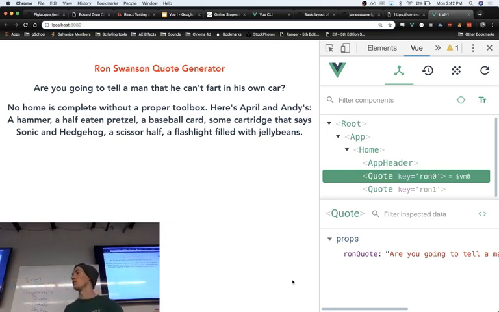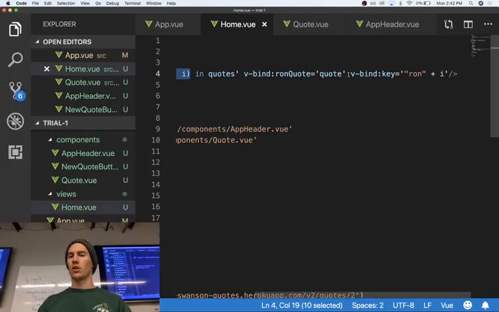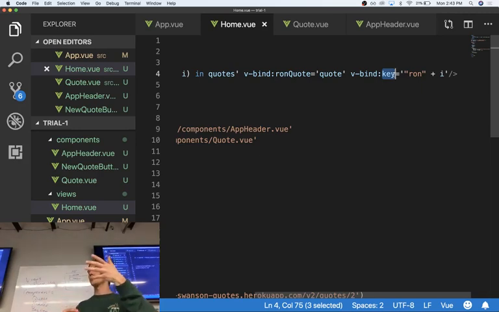Yes, D. Yeah, can you just go over the key finding that last part? Yeah, absolutely. So we use the same directive we do to bind other props, right? We use v-bind and then colon, but it has to have the specific name key. And what this is for is so that when you're creating multiples of the same thing, and if you have a change in props or something like that, it has to know uniquely which one is which. So it just has to do with the render and the update specifically. I think it's more the update than anything else.